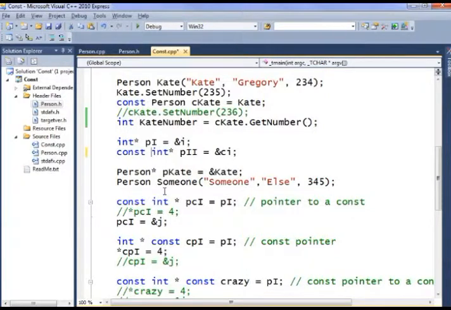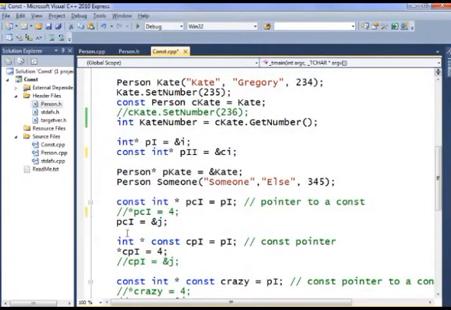So if I make a const integer pointer, that is a pointer to a const int called PCI, I can point that to the same place that this PI is pointing, in other words, the same non-const I under the covers, but because I've said that it's a pointer to a const, if I then try to go through it and do things, expression must be a modifiable L value. The compiler doesn't try to follow back the chain and so on. I said PCI was a pointer to a const. Then I tried to use it to change the value. What am I doing? And I get an error message.